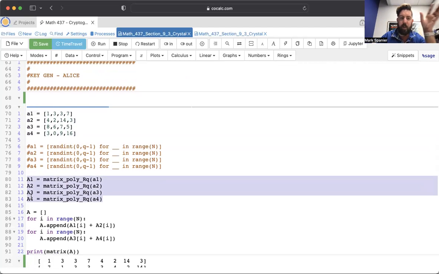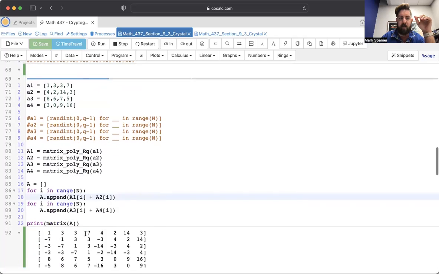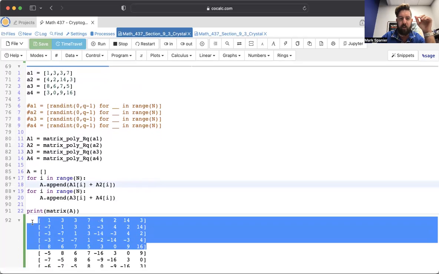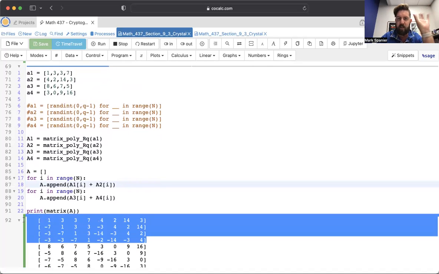So I can easily build up my A by taking the first row of this thing, adding it to the first row of that thing to give me my first overall row of A. And that's what's happening down here, is that I'm going to go through from 0 to 3, so 4 entries. I'm going to build my first 4 rows of my big matrix. So here you can see the top left corner is going to be the twisted version of 1337 with the negatives, and the other one's going to be the 42, 143, and then the twisted version of that.